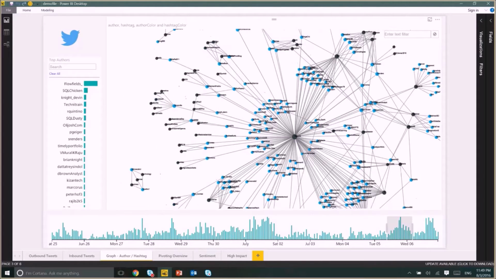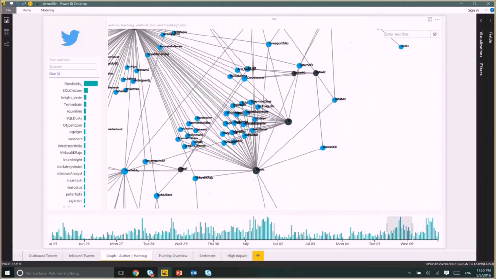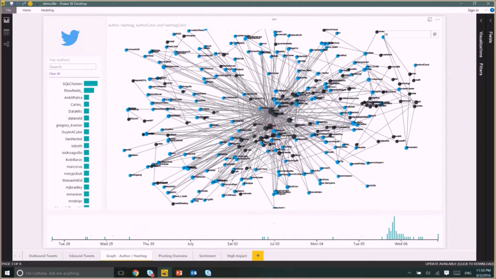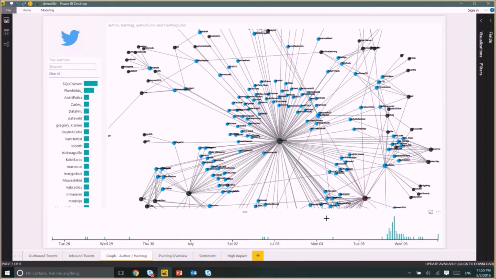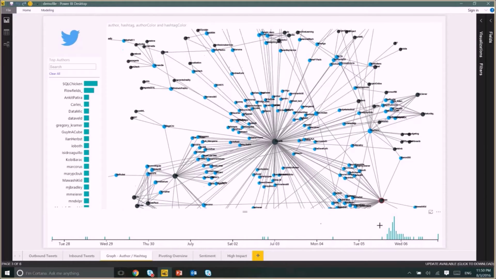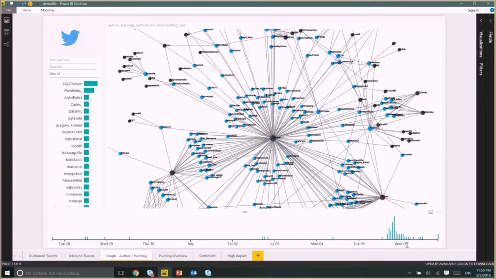And if I zoom out more, I can start seeing clusters of blue authors form, talking about Power BI and another topic. If I drill into one of these clusters, and I can use my text filter, I can see that the topic people are talking about is R stats. And I can click on this node to cross-filter my time filter at the bottom. What's interesting over here is that over time, not many people were talking about R stats until this very point in time over here. So something interesting must have happened at this point in time.